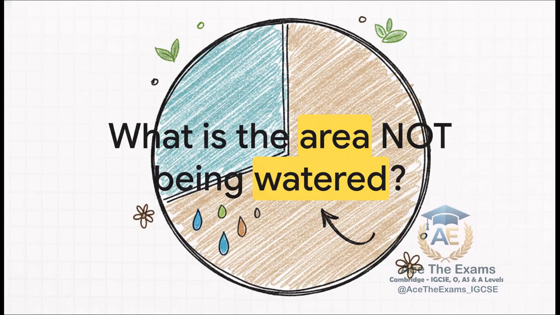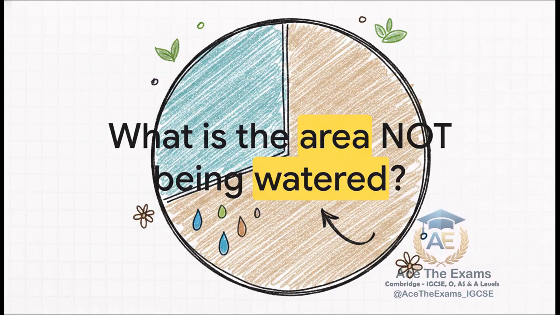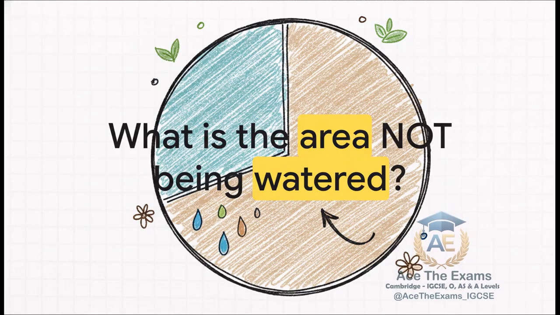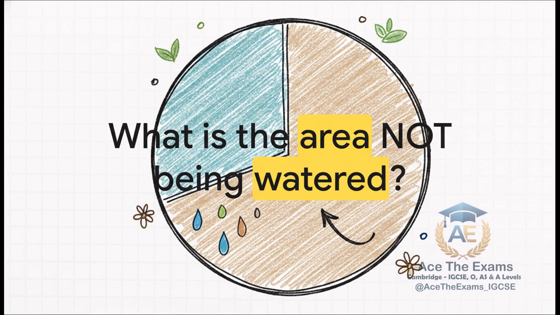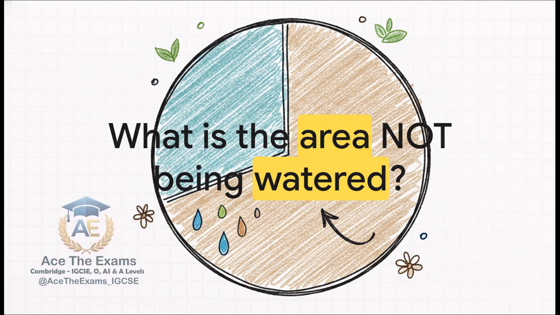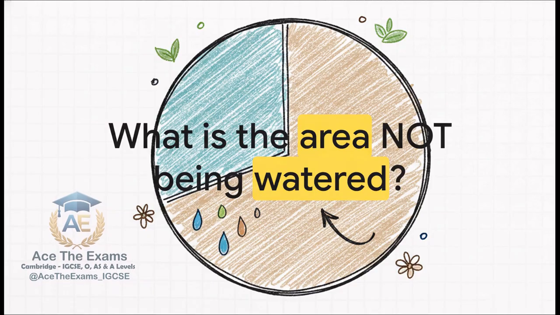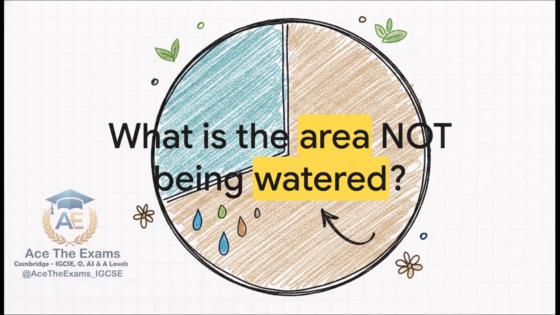Now here's the trick. The framing question isn't what is the watered area. The question is, how do we calculate the area of the garden not being watered? Remember, in real-world exam applications, you're very often asked for the leftover area or the major sector. You must read the question carefully to pinpoint your actual target.